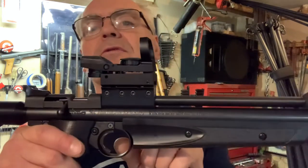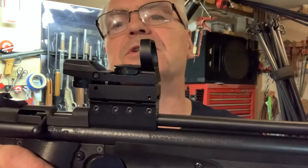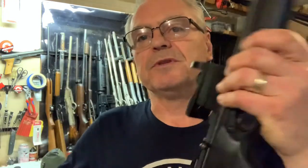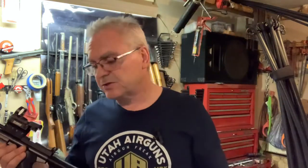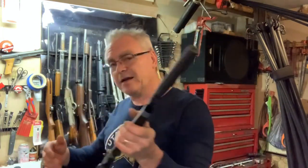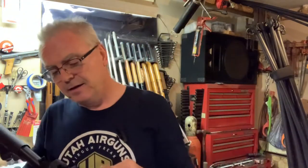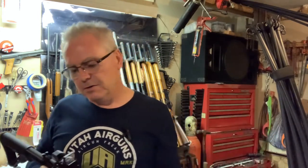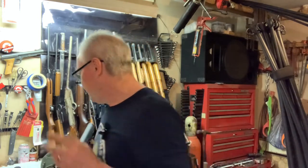If you wanted to mount rings or a device with Weaver-type mounting you can use those as well. To mount the red dot you use the two pieces butted up against each other and it gives a nice solid mounting position for this red dot, which they actually market as well — it's called the Hawkeye. It seems like a really nice red dot, at least for an air gun. It does red and green illumination and has a switch on the back for just a solid dot, a circle, a crosshair, or a fourth position combining all of those together. For shooting in the garage I just like the dot.